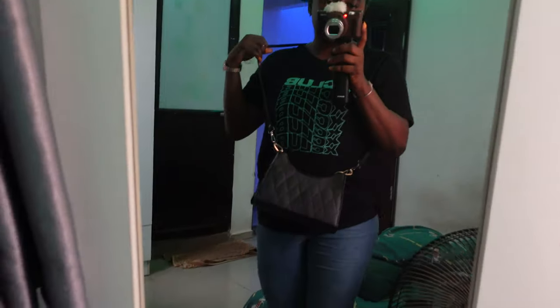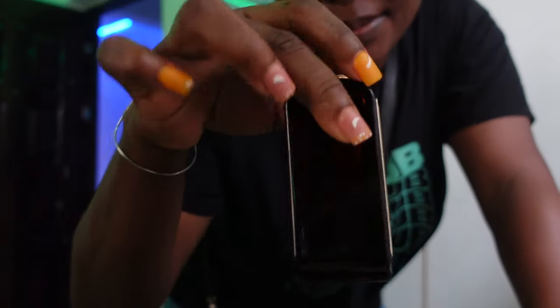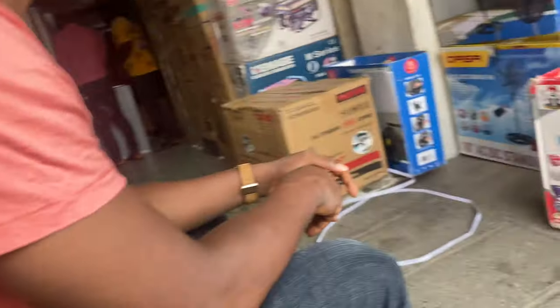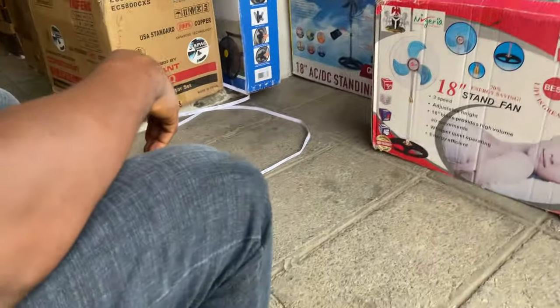I need to do something about that wall. I can't really see myself. I think this is better. Some black glasses is better. Baby, your eyes are still red. I'm angry. Yeah, you're angry.